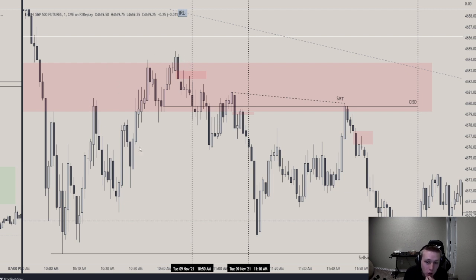We want to be in those low resistance liquidity conditions. As you see here, we come back up, fair value gap. That might be a little bit too early. You might want to see a 5 minute change of state delivery. 5 minute change of state delivery happens here. This is that 10:50 macro.